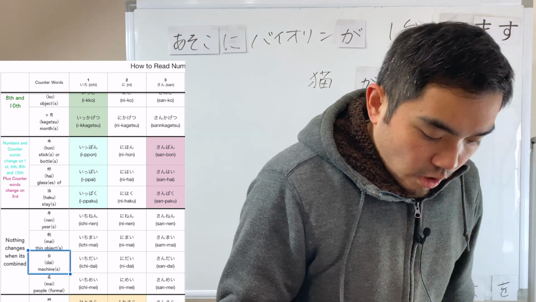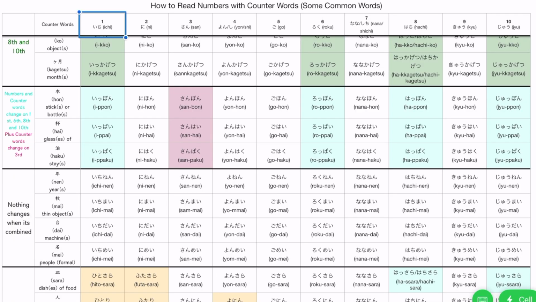Okay? Well, this is it. So 1, 1台. 2, 2, right? So 1, 2, 3, 4 or 4, 5, 6, 7 or 7, 8, 9, 10, right? These are the numbers, how we say. But when it's combined with counter words such as 台, right? So 1台, 2台. You basically combine with the numbers. So 1 and you want to count the violin, so 台, right? Then you combine 1 and 台, so 1台.